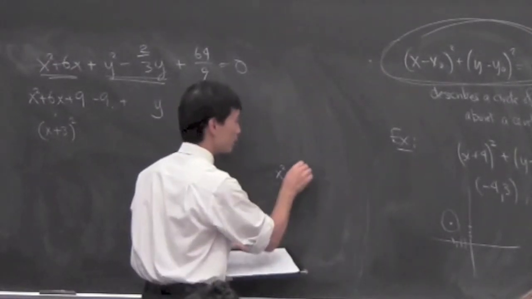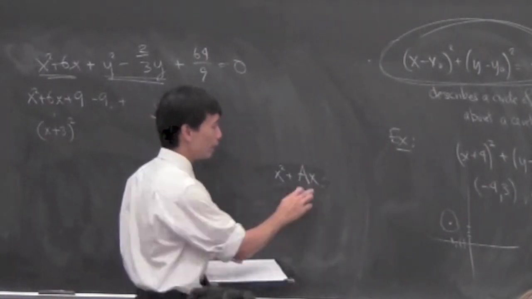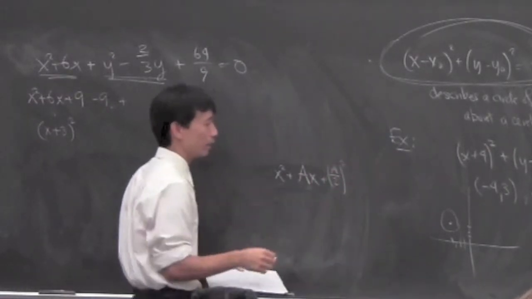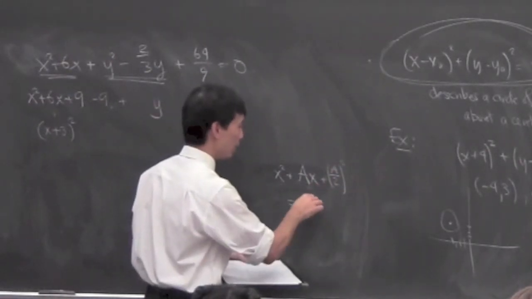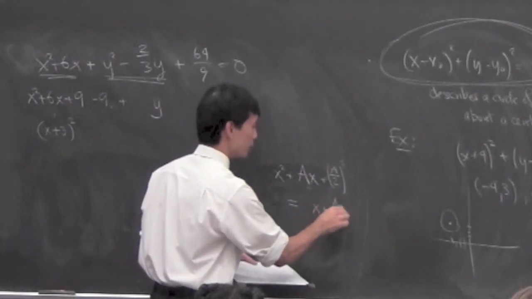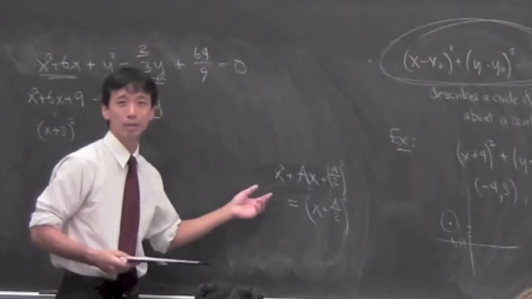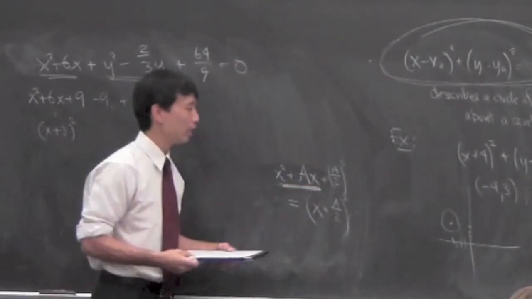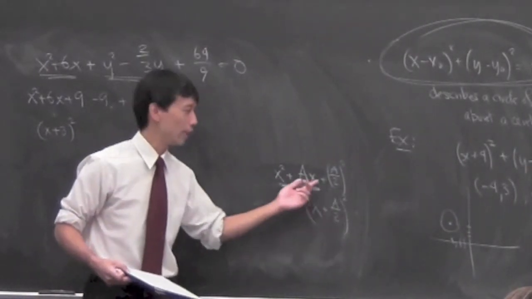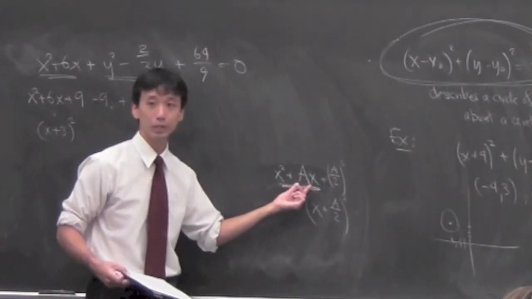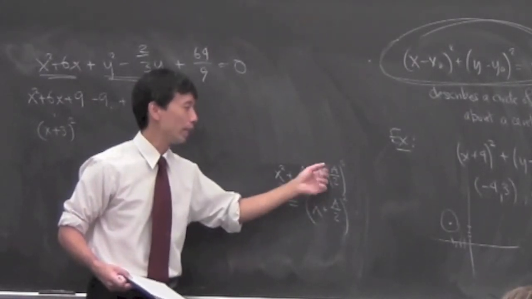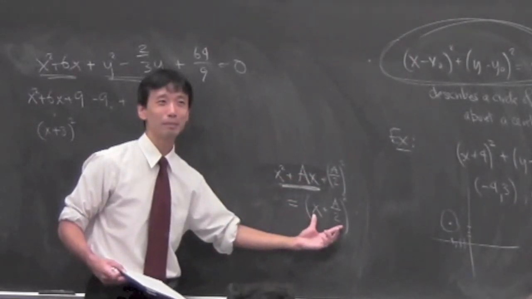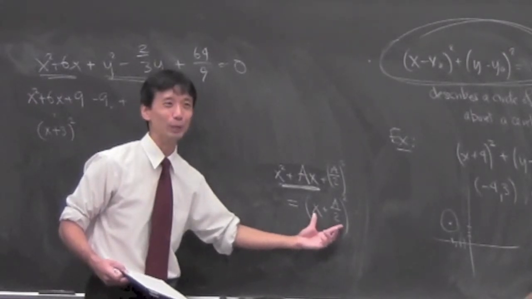If I have x squared plus capital AX, and you notice that if I add on capital A over 2 quantity squared, then it becomes x plus a over 2 quantity squared. Because when I square this thing, I get this. So whenever I have something like this, if I want to make it a square, all I have to do is take half of the coefficient on the x, square it and add it on, and then it becomes this. If you want a rule to follow.